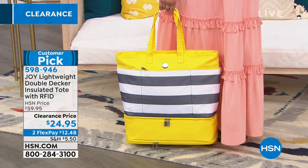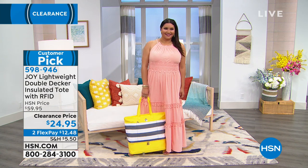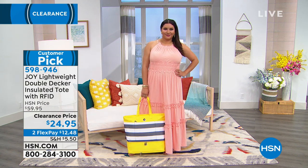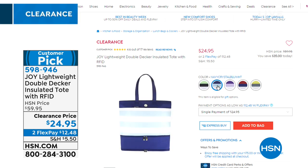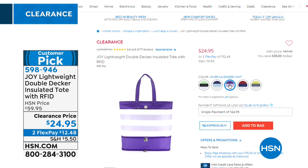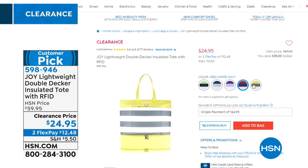$24.95. And it's on FlexPay, and it's not only a tote, it's a double-decker tote. It is all insulated, it's water repellent, and has RFID. It's unbelievable, and we have all those great colors. There's my favorite, that's the mint with the black. I love that. And then we've got the beautiful purple, the crystal blue, and the navy. We've got the lavender with the violet. We've got red, white, and blue. And Annette is rocking that beautiful yellow and gray.